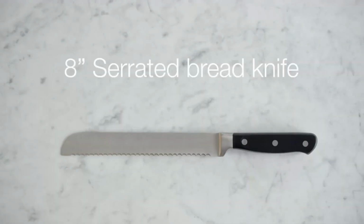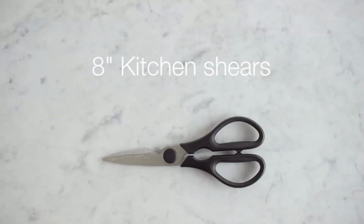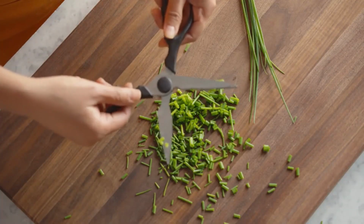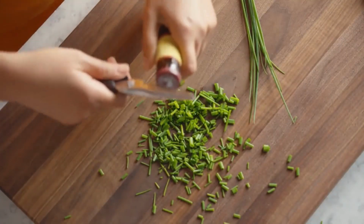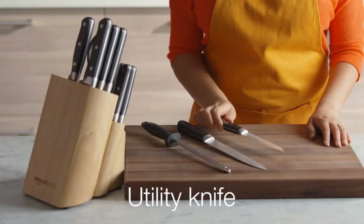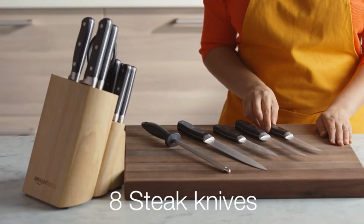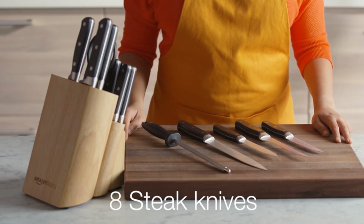To slice your favorite bread perfectly, an 8-inch serrated bread knife is the right one to pull out of the box. The powerful kitchen shears can do everything from cutting through chicken to trimming, and they even come apart for easy cleaning. It has a bottle opener built into the blade too. And with the addition of a sharpener, slicing and utility knives, a 6-inch boning knife, and eight 4.5-inch steak knives to round out the set, you'll be prepared for any situation.